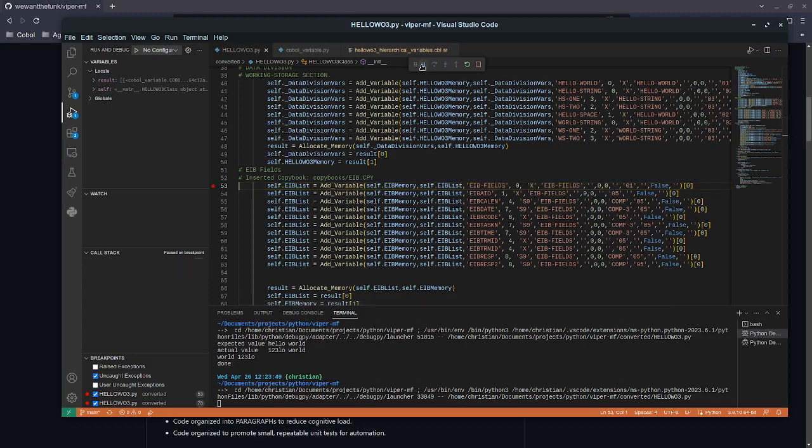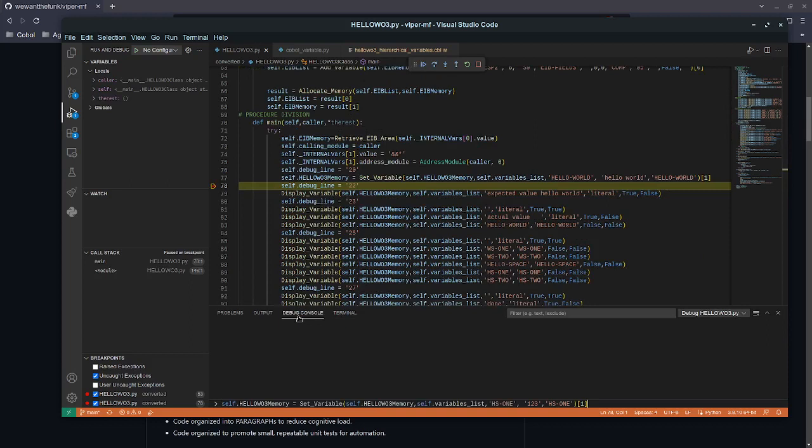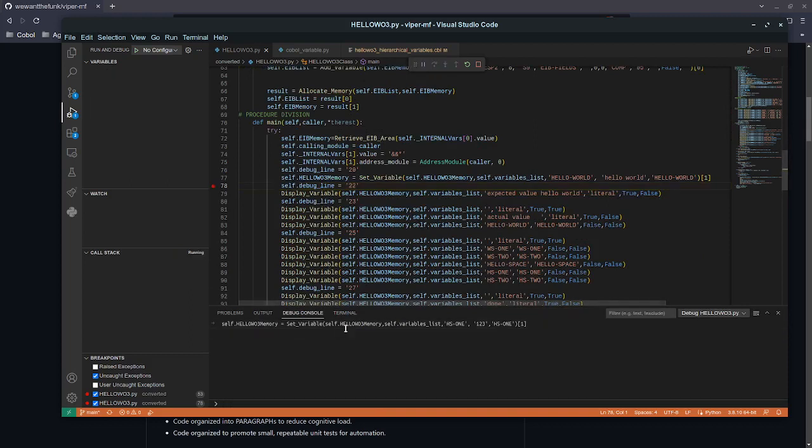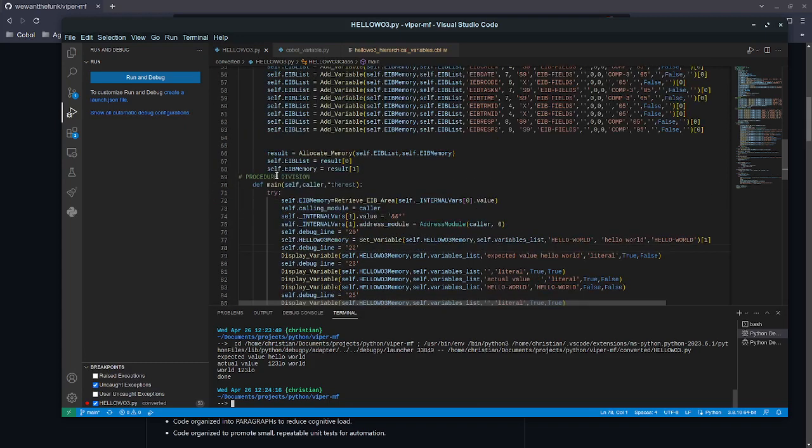So we do this, we're here. We want to change that to 123, and then we will continue on. And you can see here it says hello world, hello world, expected hello world. We got 123 LO world, and then reversed world 123 LO. So that's how memory is manipulated once it's converted to Python.